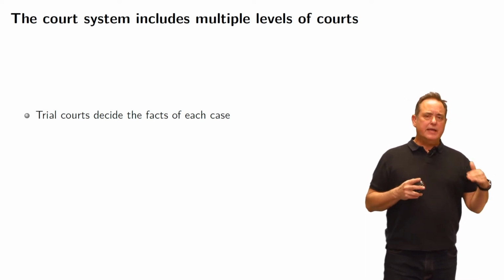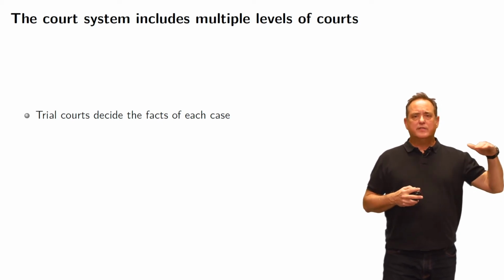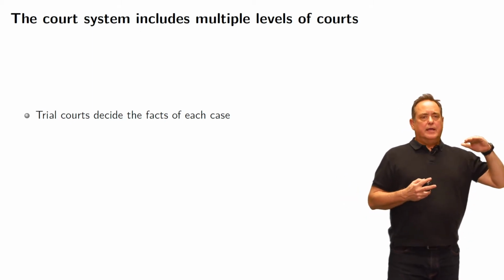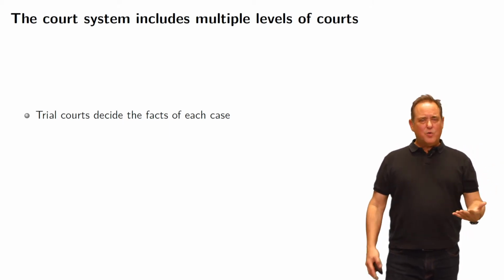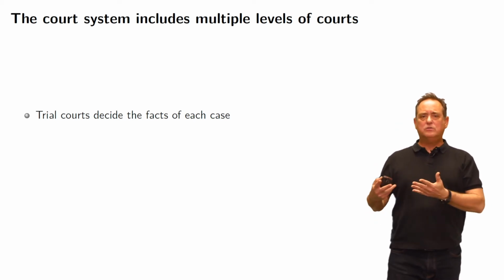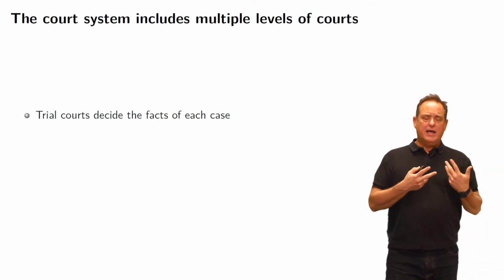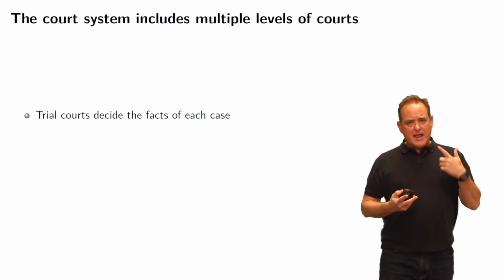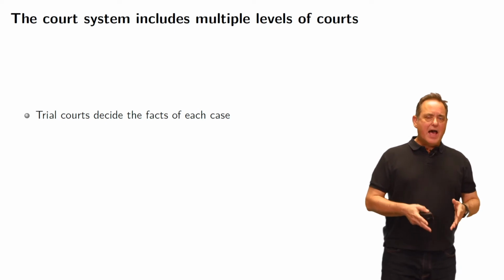Both systems include multiple levels of courts, meaning there are lower courts, there are higher courts, and then there's a highest court, a Supreme Court perhaps. In this system, the lowest court is called the trial court. And the trial court are the ones that you see on TV, in which there's a trial being held, and there's a plaintiff and a defendant, and oftentimes a jury sitting there. And those courts, they're the lowest level of the court system, but they have really one of the most important roles, which is to decide the facts of each case.